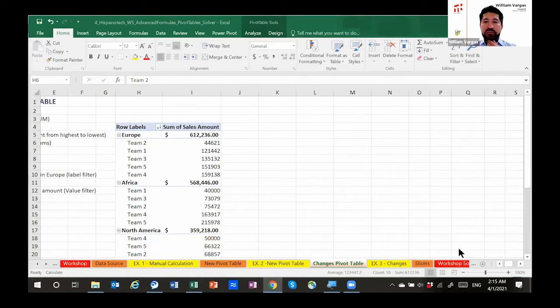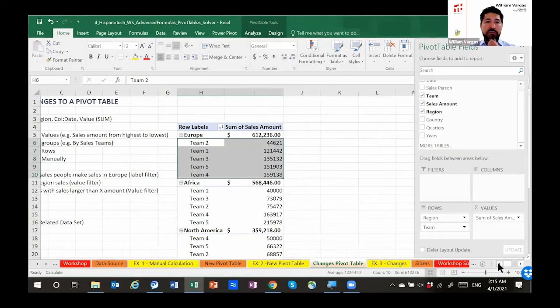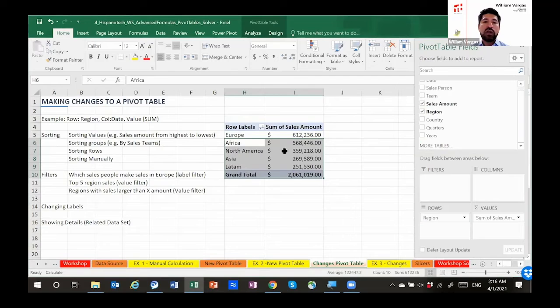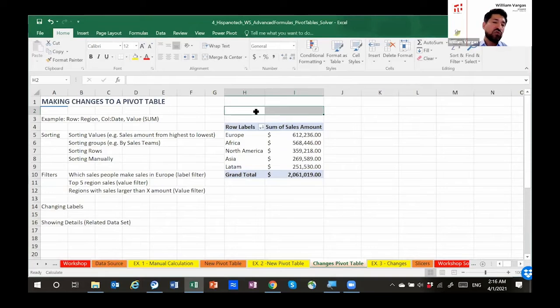Okay. So that's sorting. Now I'm going to show you one part of the layout that we have not seen yet, and it's how to use filters, right? Oh, I have someone asking about the filters. That's the next point. Perfect. So let's just keep one just for the example. I'm going to keep my totals again. I'm going to add a filter. So basically when I add a filter here, it will show me a filter that I can use to change the information.